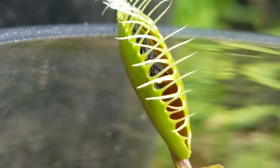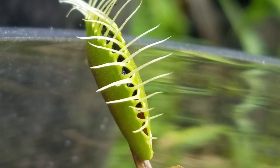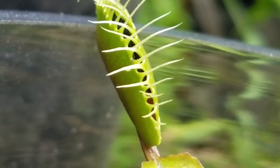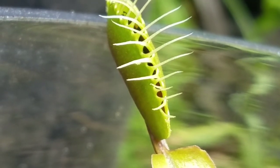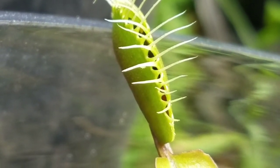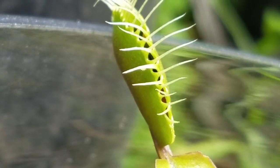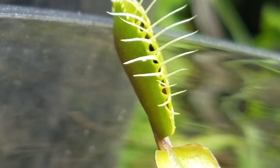There are gaps between the spines and the trap isn't tightly closed yet, to allow the prey to escape in case it's too small to provide nutrition to the plant. But the prey is not too small, so it begins the tightening phase. The trap tightens and the gaps get smaller and smaller. The tightening phase is stimulated because the bug, as it struggles, brushes against the trigger hairs even more, and the trap closes tighter and tighter.